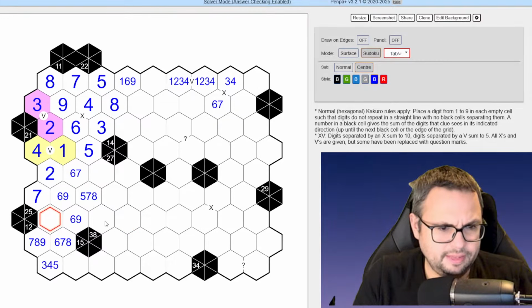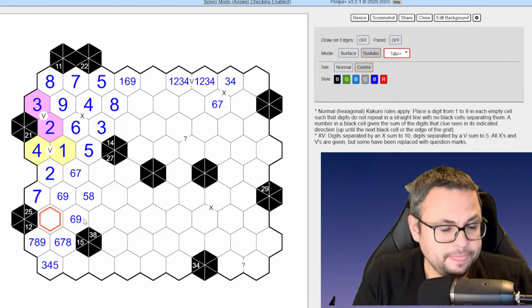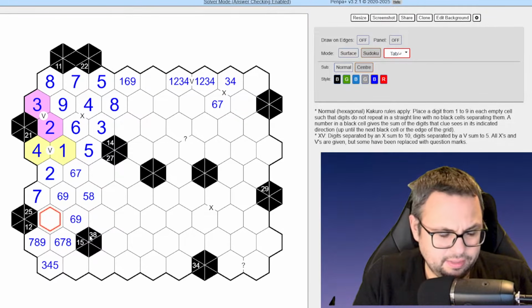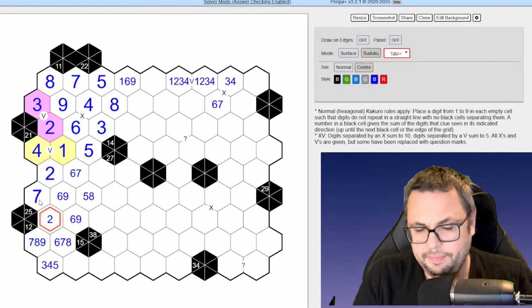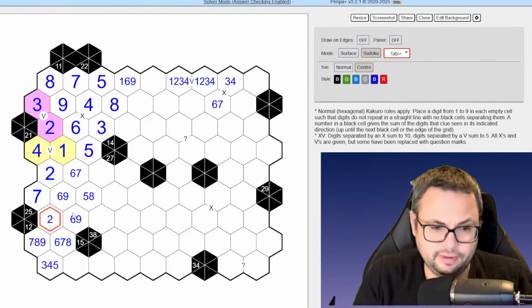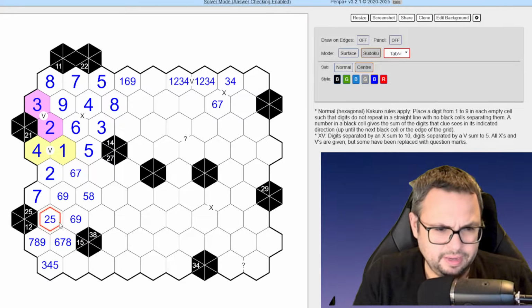This is maybe a little less restricted. This can't be a 1. Oh, there's a 7 in the row. I didn't even scan for that. This can't be a 1. I think it could be a 2, but it can't be a 3 because it's next to a 7. It can't be a 4 because it's next to a 6. Could be a 5. Can't be a 6, of course. Can't be a 7 because of that 7. Could be an 8 and can't be a 9.